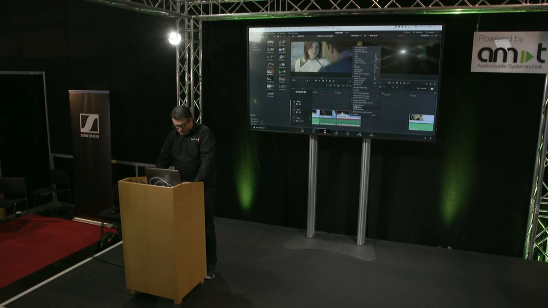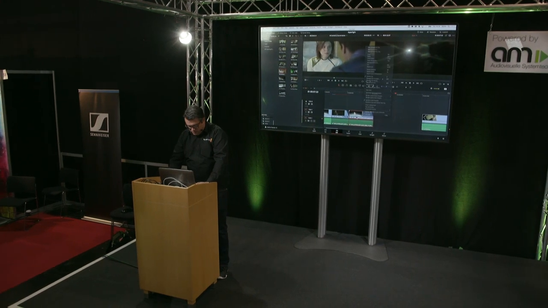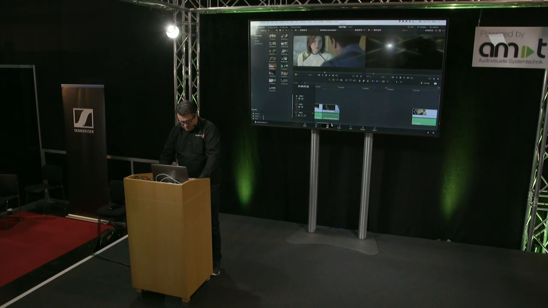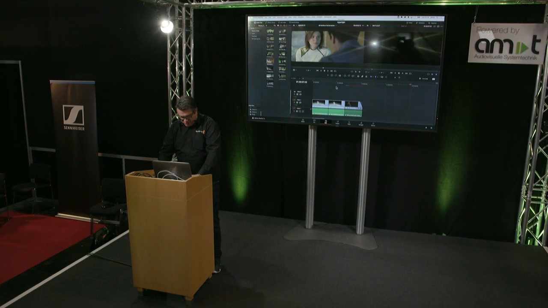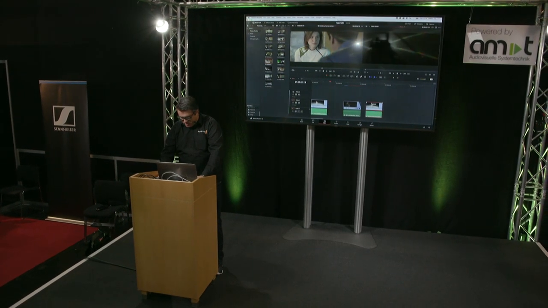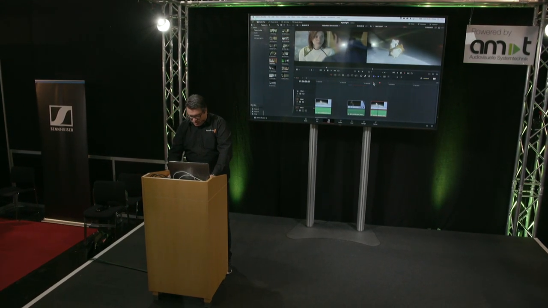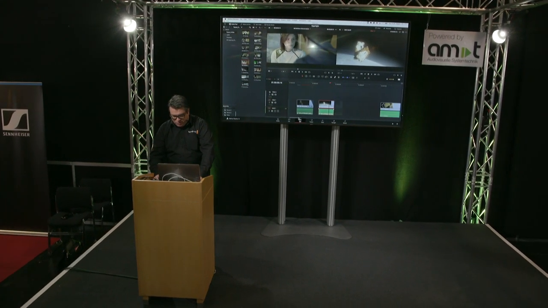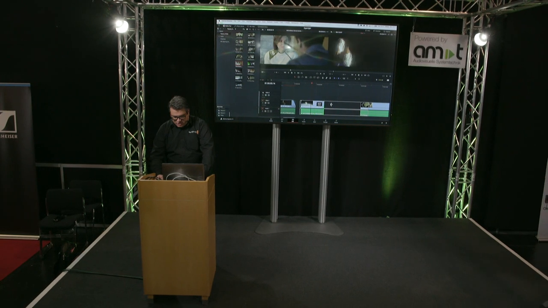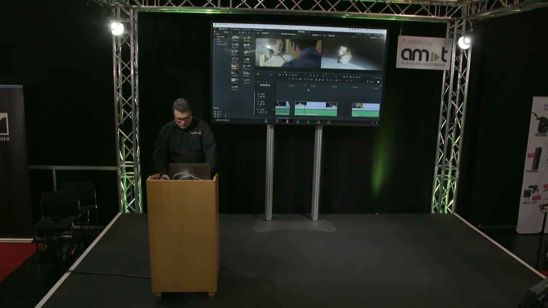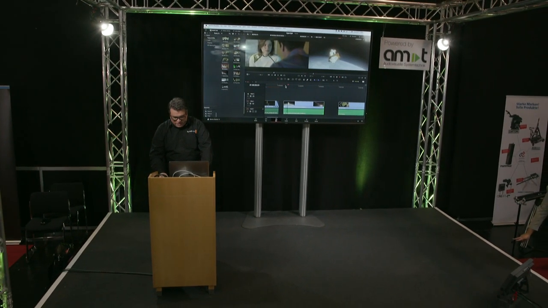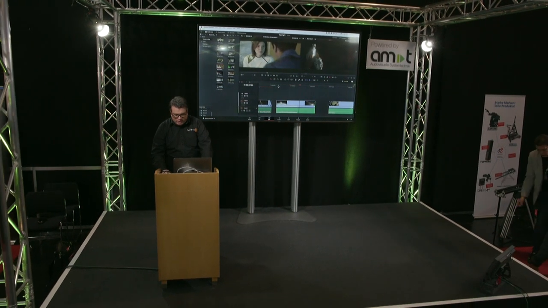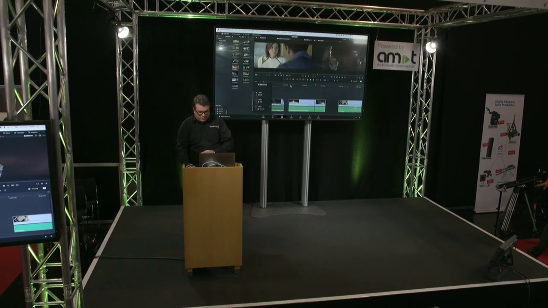So for example, I have a shot here. It's my start shot just here. And I'm just going to pull this out a little bit. This is a fast moving shot. You can see this moves at quite a pace, and actually what I'd like to do is slow this shot down.